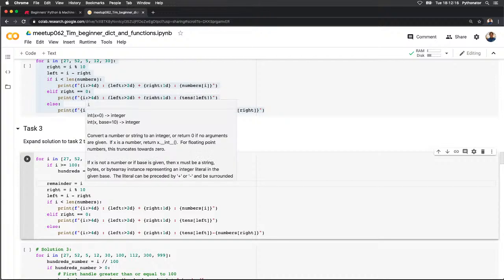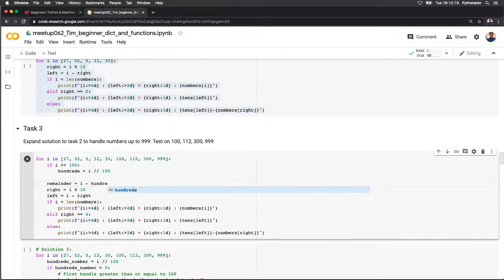Remainder equals I minus hundreds divided by times 100. And there are lots of different ways of doing this. I think I'm doing it differently to the solution. Okay, and in front of that we want to put the number of hundreds.